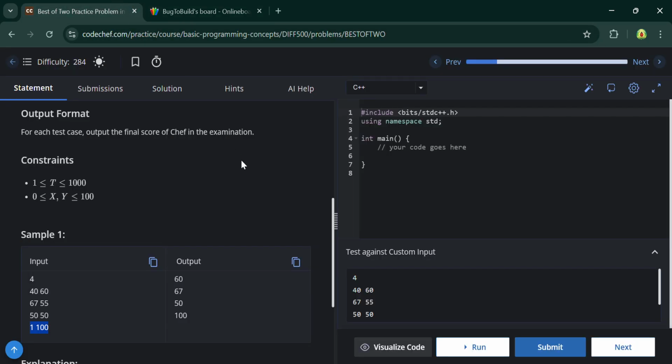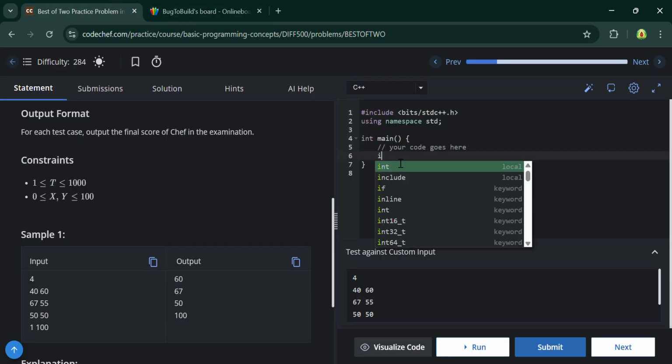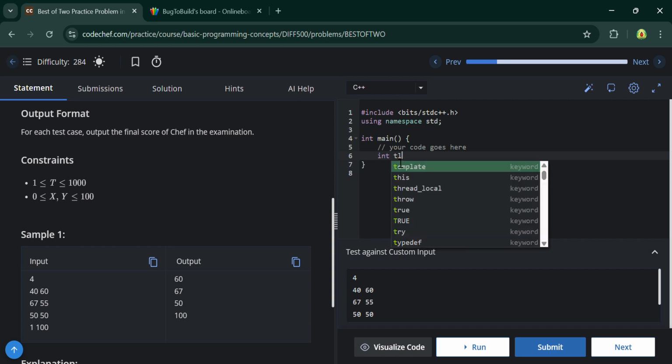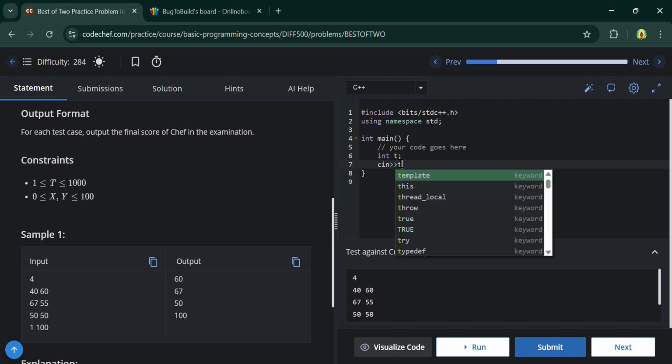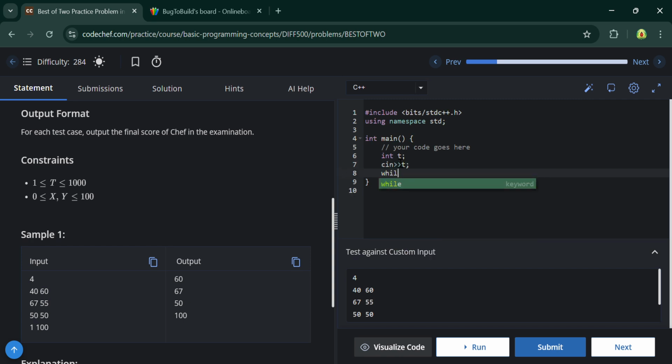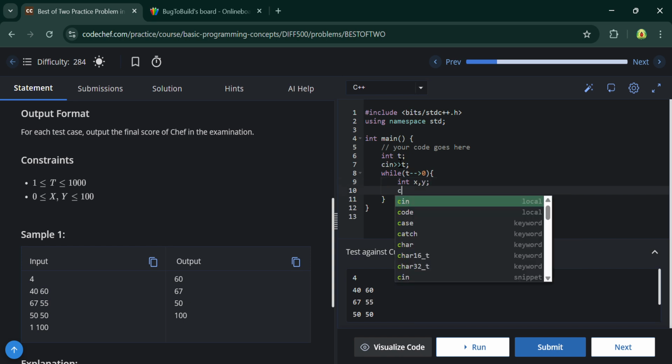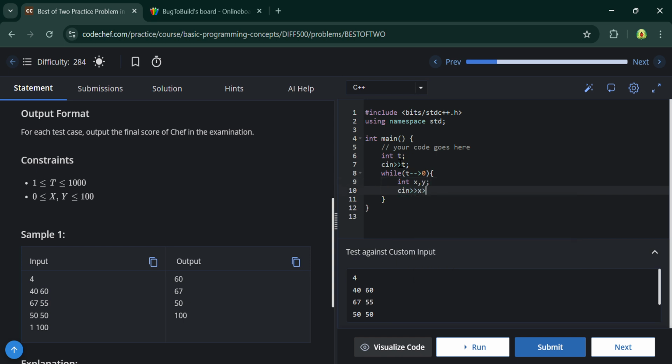So let's do this. First you have to create int t, which is the number of test cases, and then cin t, while t-- is greater than 0, then you just have to take int x, y, and then cin x, cin y.